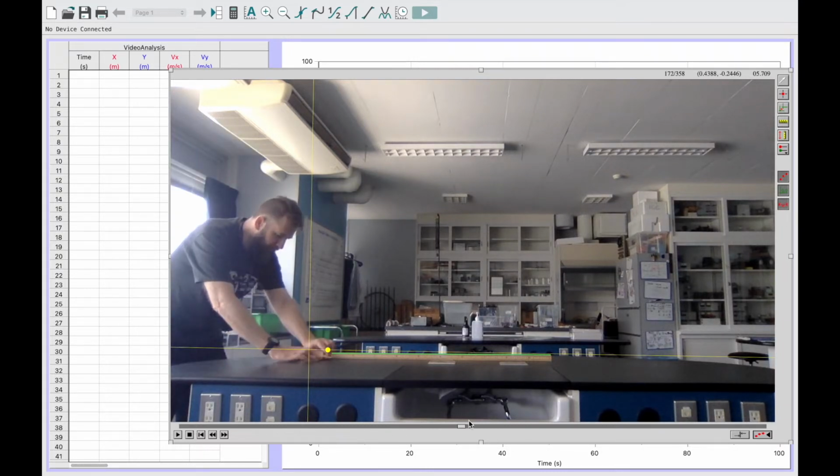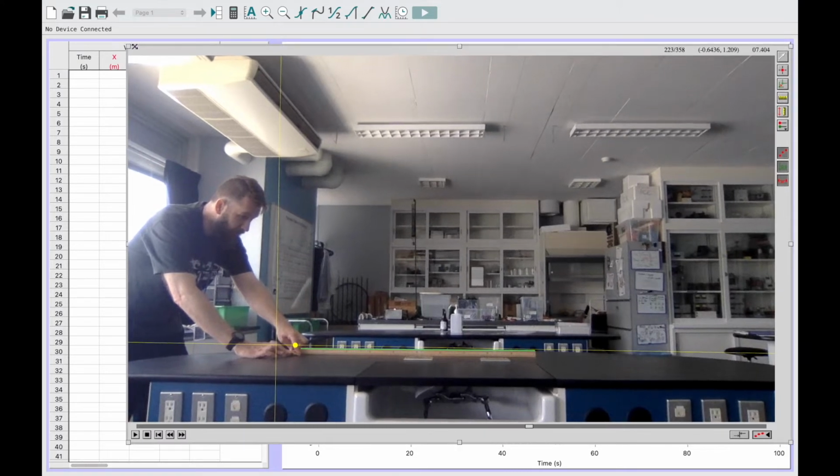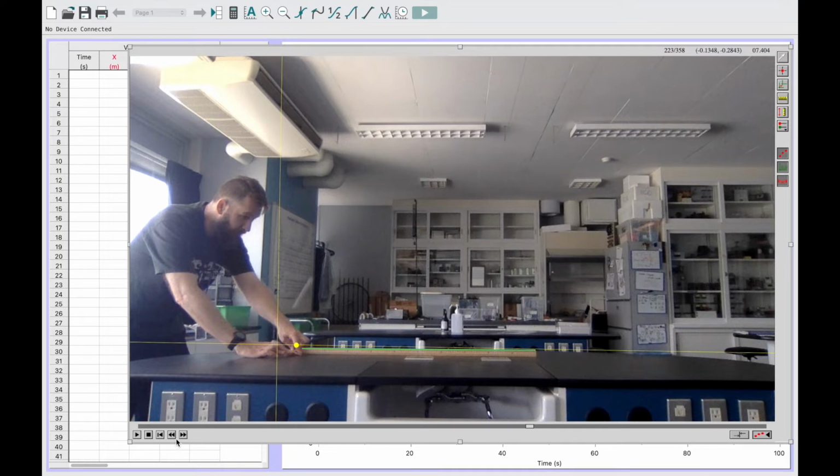collecting data points. So we will scroll over until our projectile is in motion. And the first thing you're going to notice here is that we have a problem. So you'll note that my projectile is actually blurring. Okay, you can see the cotton ball has now formed this straight line. If you have a really good high-speed camera, you're going to see this effect less, particularly in good lighting. But here I've got a camera that doesn't have a great frame rate, and the lighting is not fantastic, and we've got this long blur here. So that's a problem, but we can deal with it.